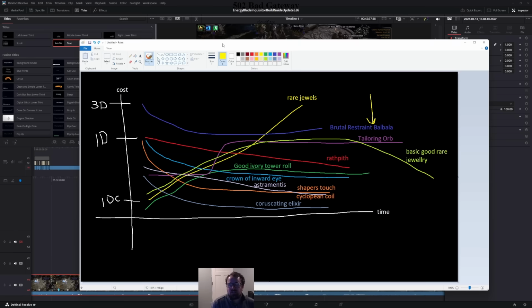Editor Lance cutting in because it's a good time to talk about when you should buy items and the rough cost of things. This isn't 100% drawn to scale, but it should give you a relative idea of how things work and when you should be buying gear pieces.